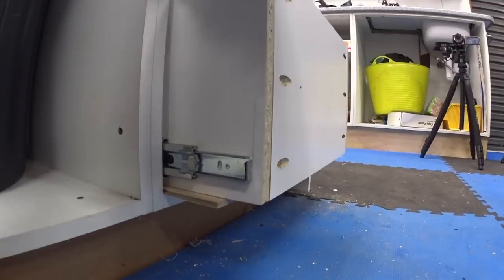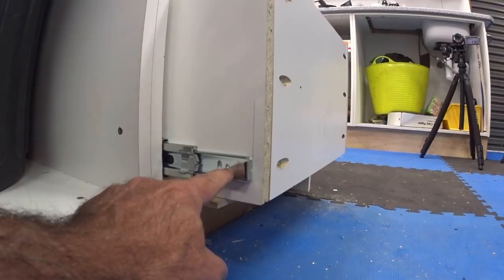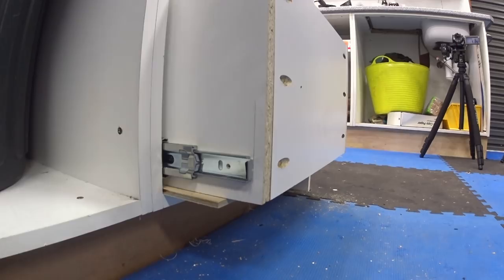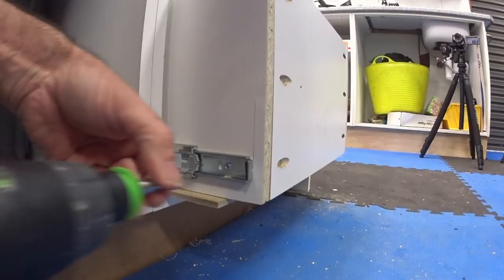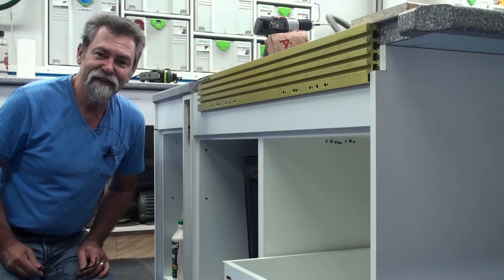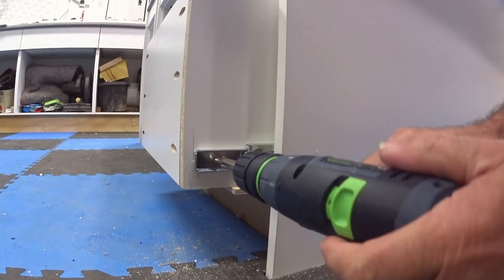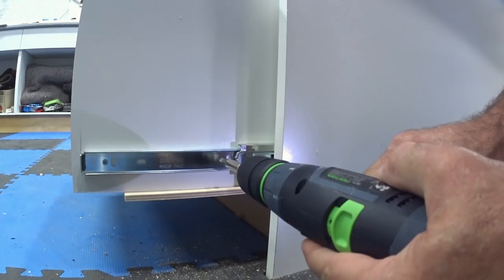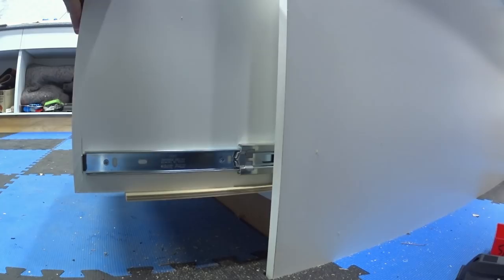Now, because everything is sitting down nicely, I can now put a screw in there. Now, I'll do a small hole with the VIX bit. Done. Now, these are a 5/8 by 5 gauge screw. Now, I'm going to slide around to the other side and put a screw in there. Then the drawer's locked, and as I slide the drawer out, it's being supported by the drawer glide, and it will be held at the right height. They're very easy to do. Make sure we've got clearance. Yep, beautiful.